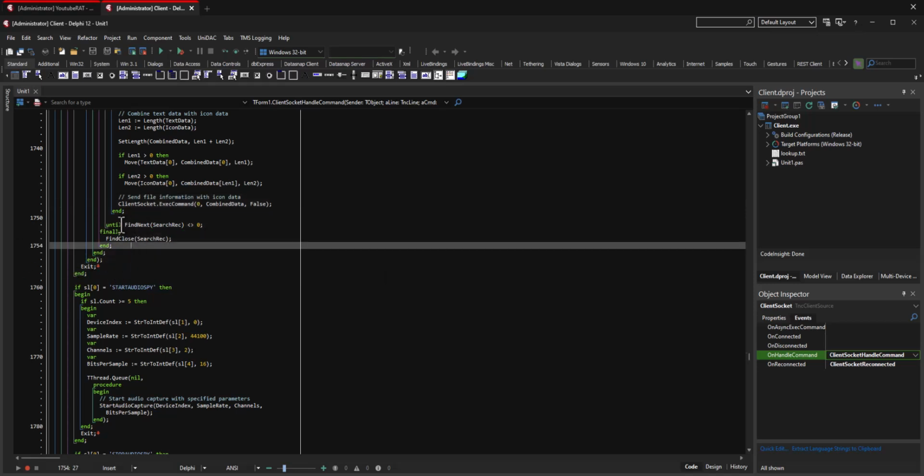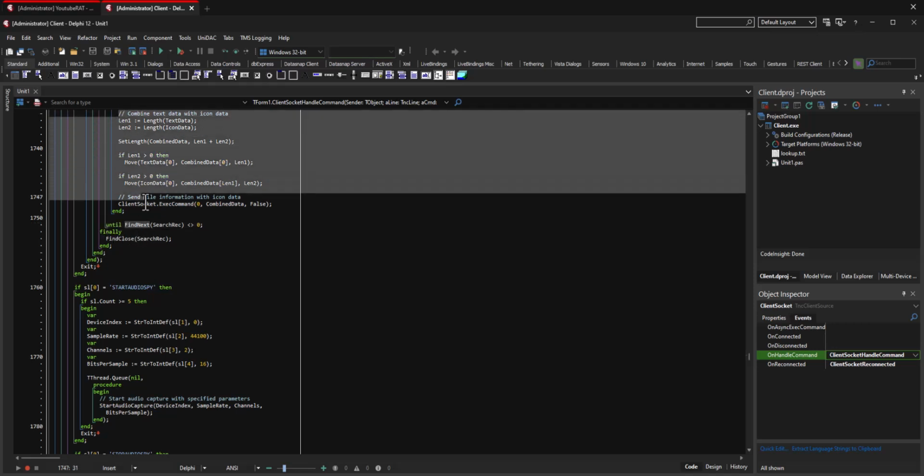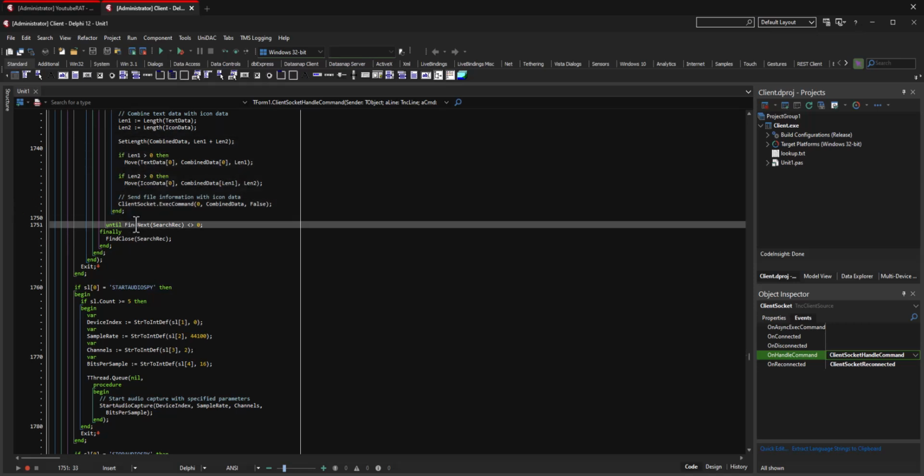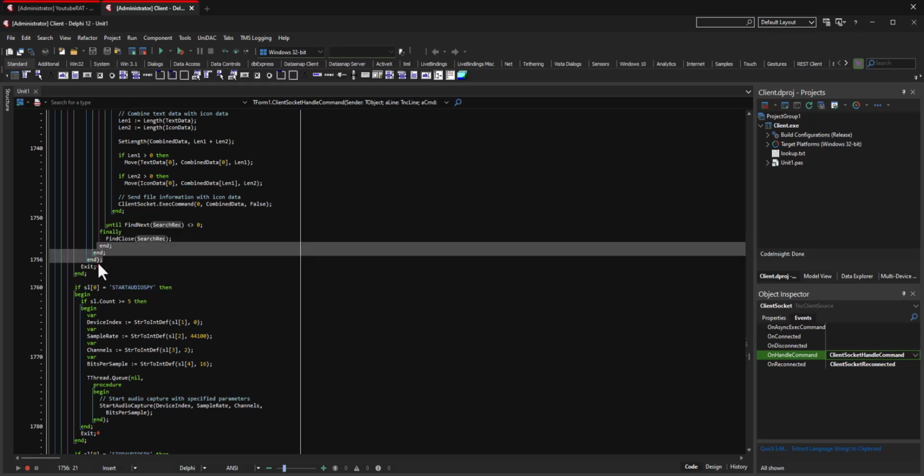We're going to do find next. This is a Windows API call to keep looping: find the next file, find the next file, find the next file, until there's nothing left, in which case we're going to finally close that API on our search record and stop. And then we're going to end, exit, and we're done, right?